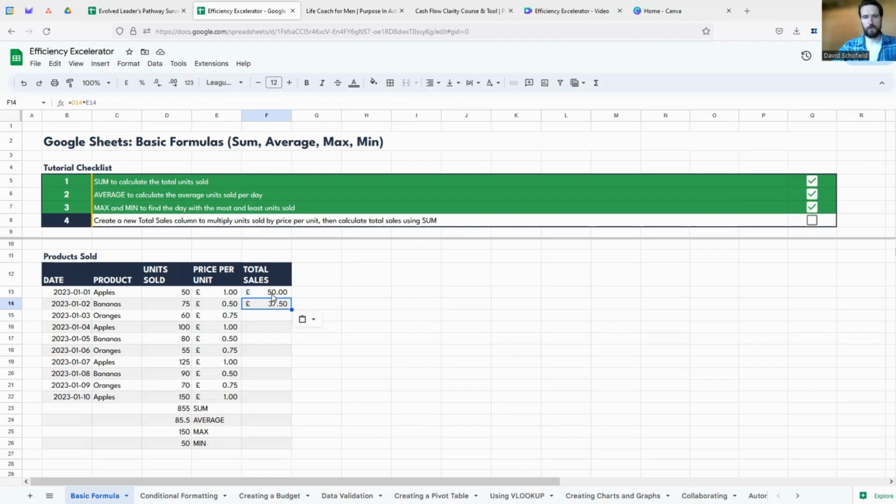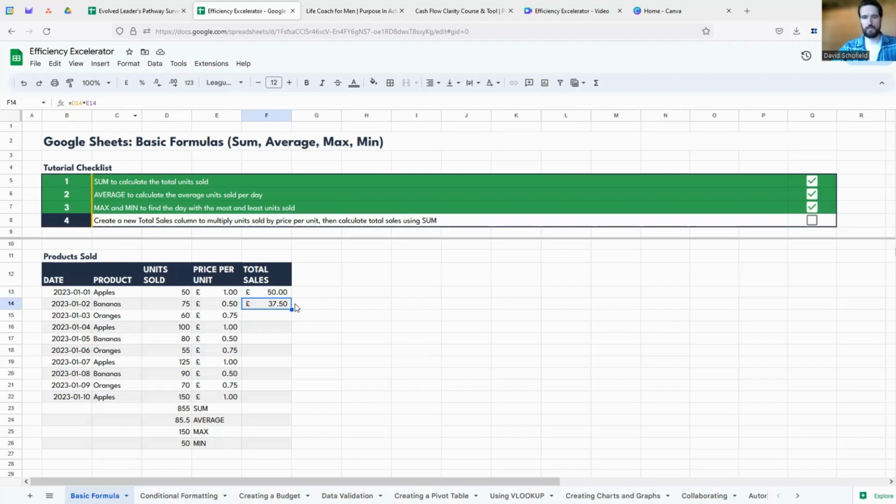So why is that? Well, that's because when you copy a formula in its basic format, it will change depending on the cell reference. It will change depending on the columns and the rows that it occupies. So here you can see in the top left, that was D13 times E13, these two. But then when we go down, it's D14 times E14. That's because we just copied and pasted normally. There are ways to lock those cell references in case you don't want it to jump around the screen, and I'll show you examples of why that's useful in another video. However, for now, we just want to copy this formula all the way down the column.